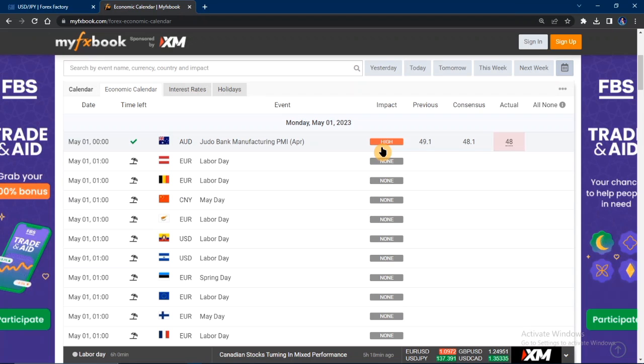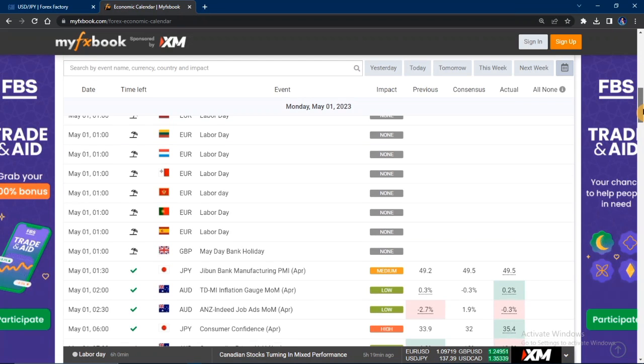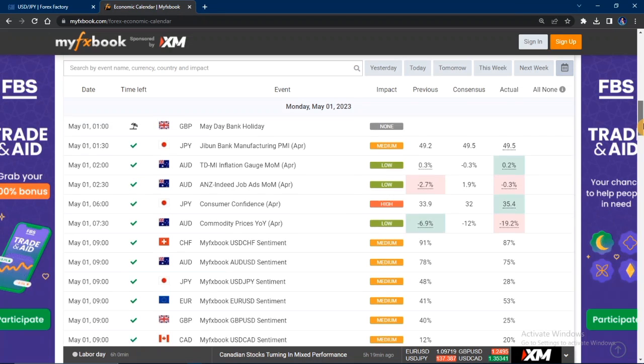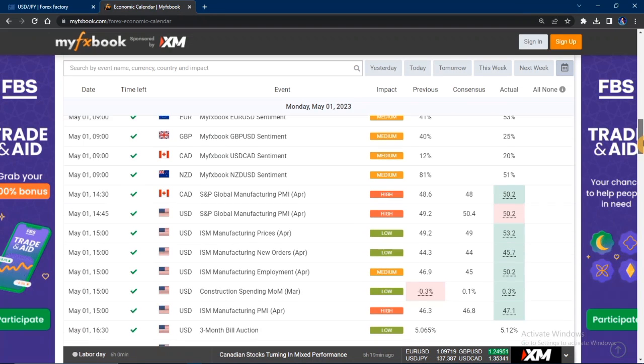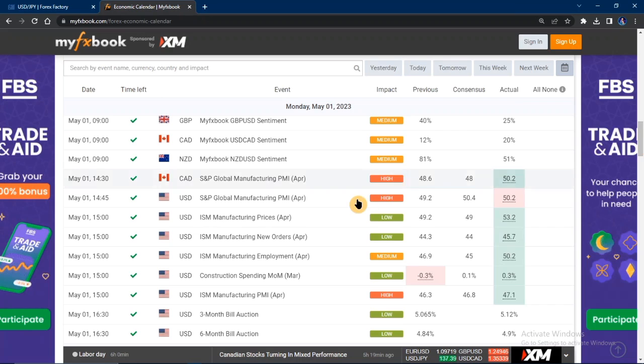If you scroll down you get to see the news where we actually talked about. This is the US dollar news. You can see right here, this is the global manufacturing news, exactly the news we had on the other platform, but you can see slight differences.